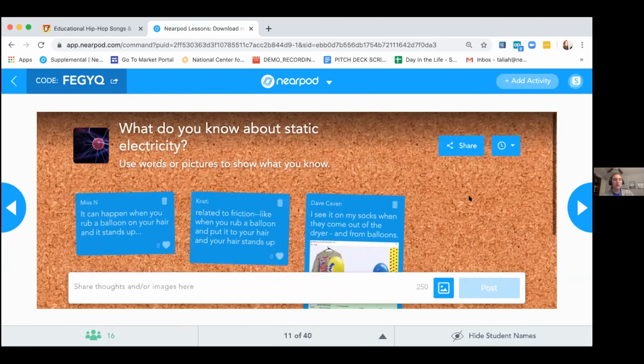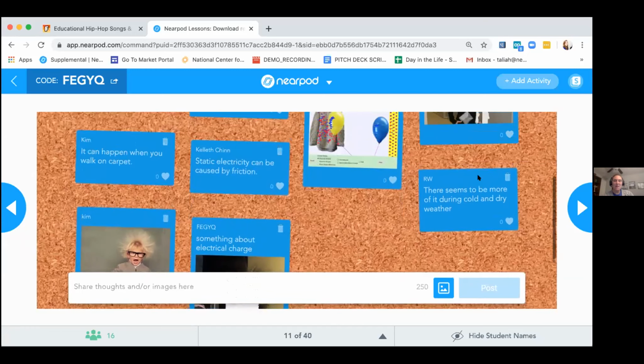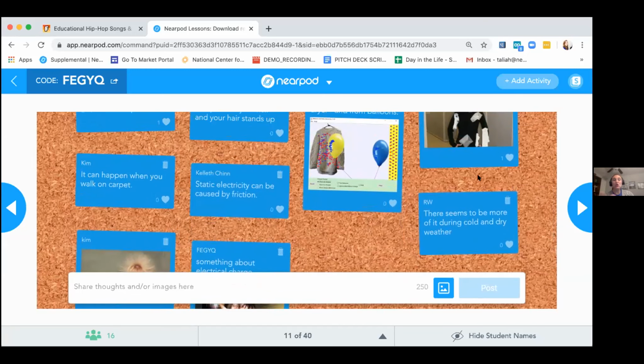You'll also have the ability to delete posts or rearrange them, by alphabetical order, time, or most liked. So you can see there's lots of ways you could utilize this. Kim found my favorite image. This is just one example, so start to think about how you could utilize this in your classroom. Perfect, I love seeing the responses coming in.